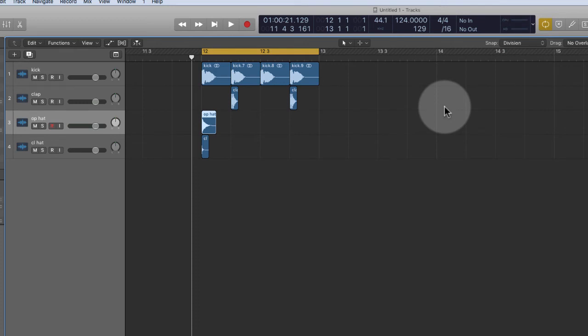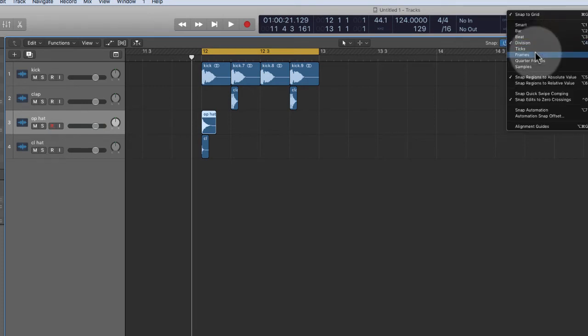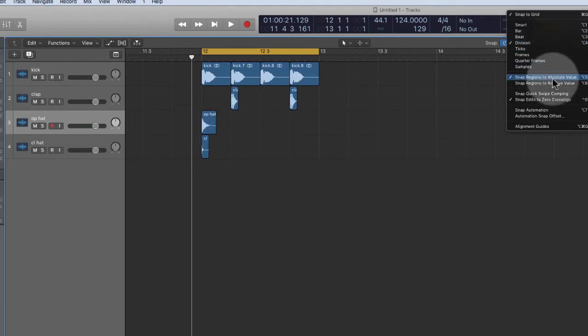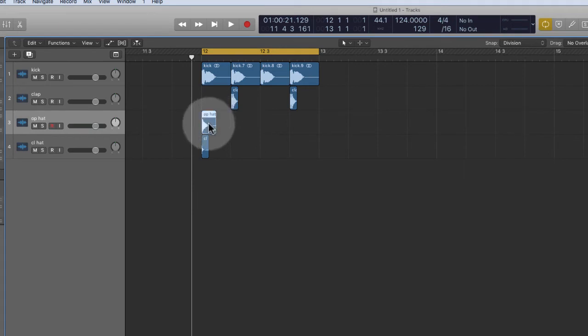Now hitting the option 5 is kind of just extra. I'm just used to constantly hitting 45 or 35 or 25 or 26 because I already was on absolute value. But I'm just going to go ahead and hit option 45 anyway. So now I'm on division and absolute value. So what I can do is move this over twice. And why do I have to move it over twice? Because the division right now is on 16th notes, and I need to move this over to an 8th note. And there's 2 16th notes in an 8th note.